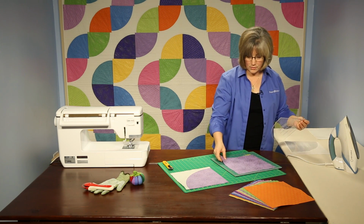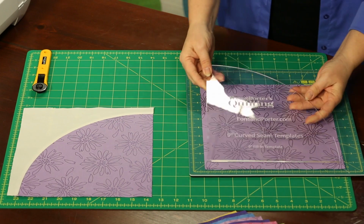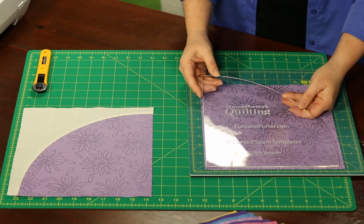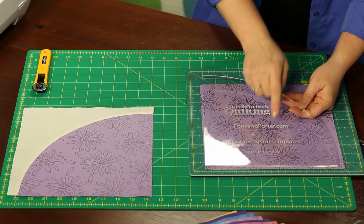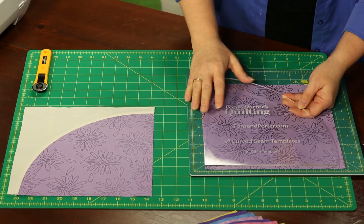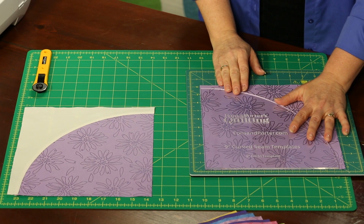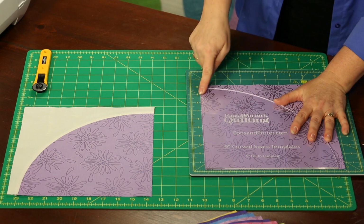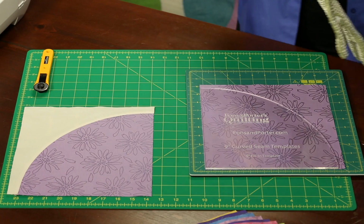And so we're going to begin with one of the purple fabrics, and we're going to use the fill-in template. And you'll see that each one of them is marked so you can remember which is which. The fill-in template fills in the block. These are made to go on a 10-inch square, so we can position it along these two edges. And we'll pull in our glove for safety.